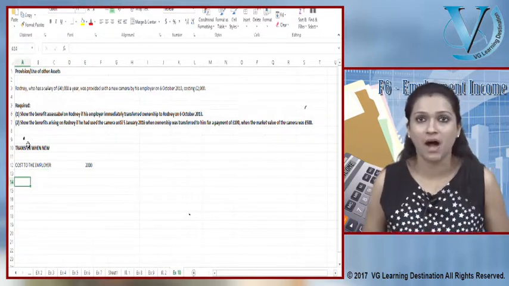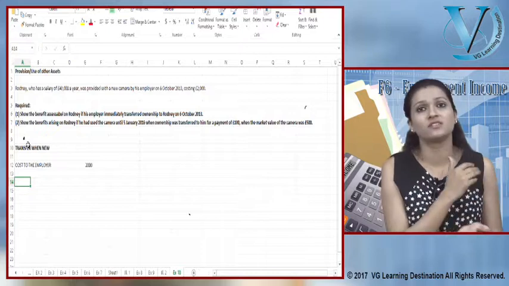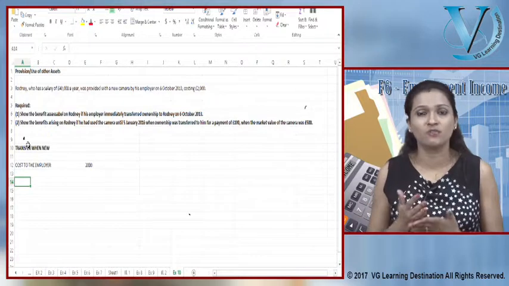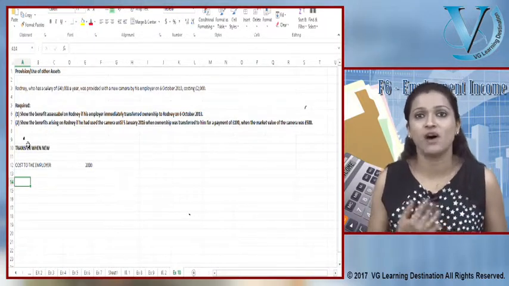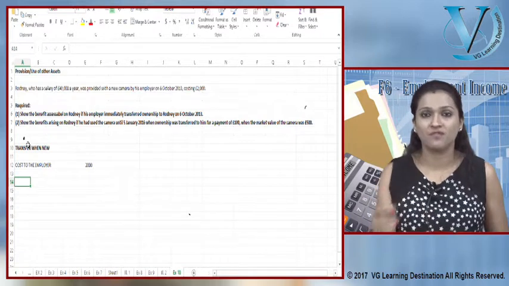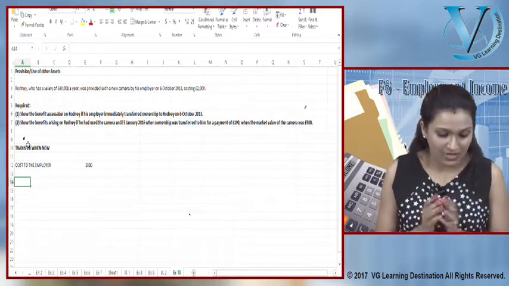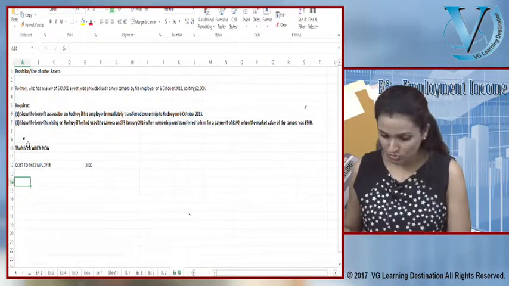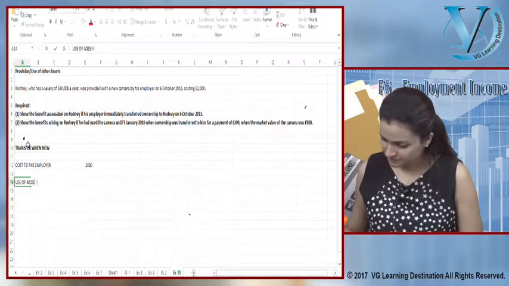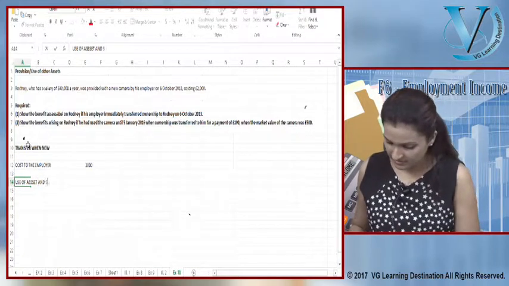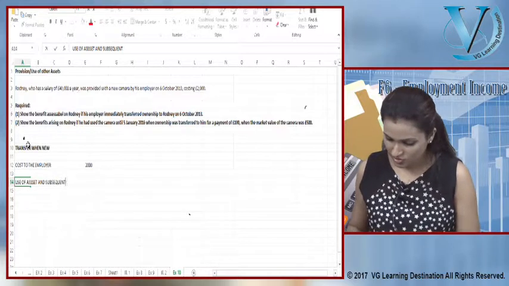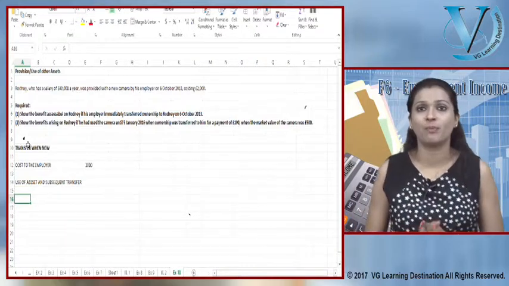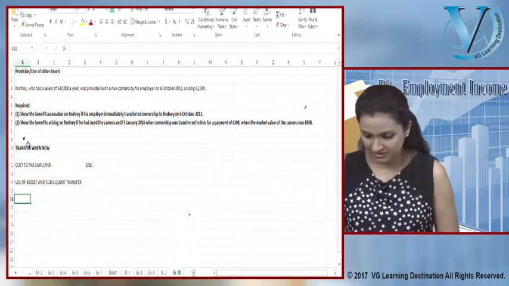However, what happens in part B? You first use it for its useful life, so you're liable to pay the annual use benefit. Thereafter, after the end of the useful life, this asset gets transferred to you when the market value of this asset is £500. So let's have a look at what happens when you're actually using it. Use of asset and subsequent transfer. Right? So first, when you are using the asset, definitely you have to pay the annual use benefit.